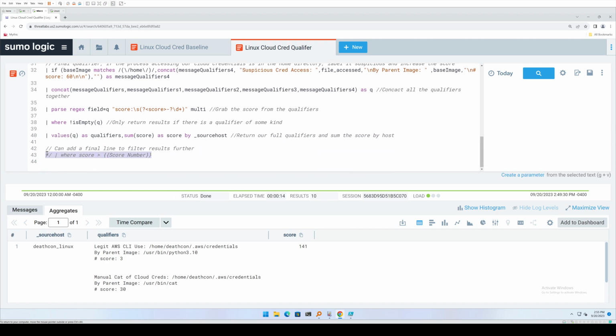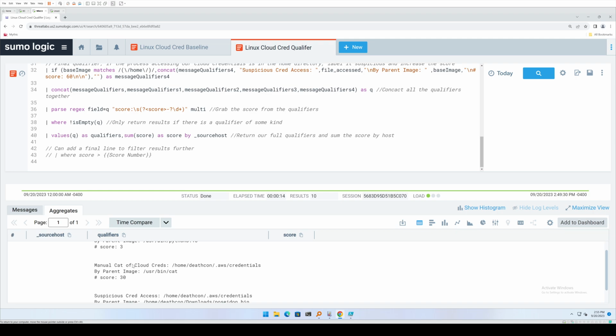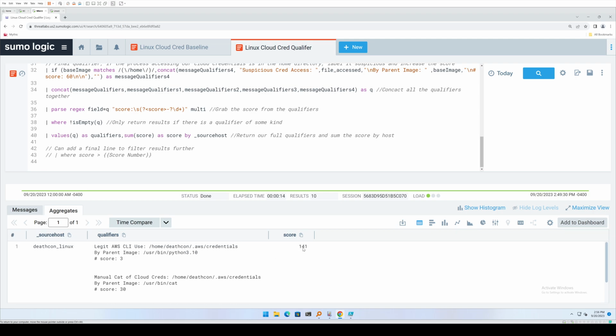And this line here, line 43, is where you can filter out items or execution chains that don't meet a certain threshold. It's difficult to demonstrate in a lab environment, but if you had different sets of executions here that had a score lower than something that is malicious, you can go ahead and add a threshold here. So hopefully this query makes sense.